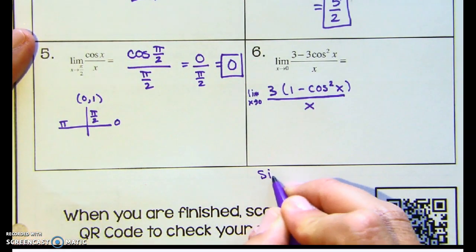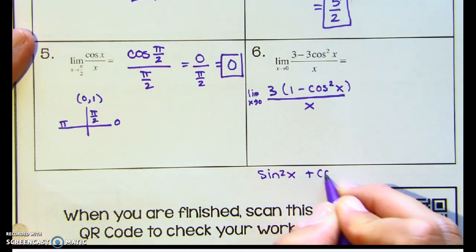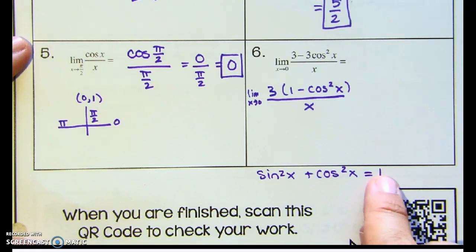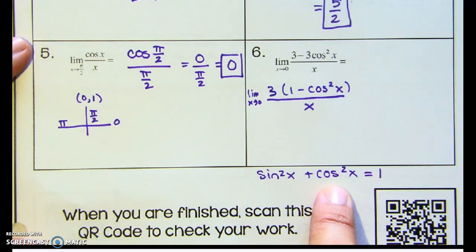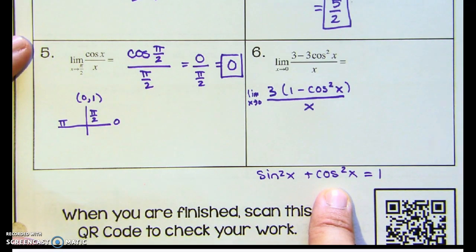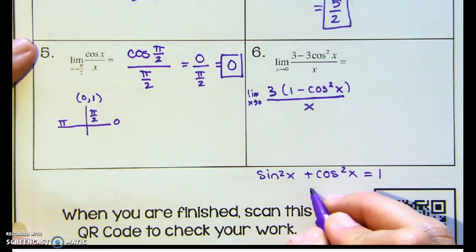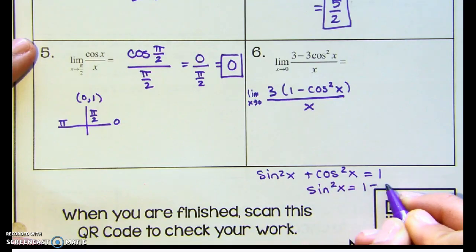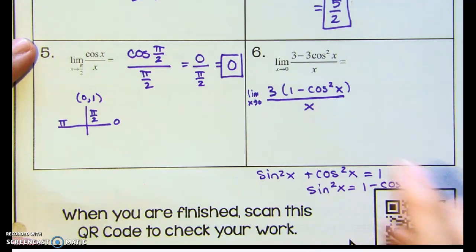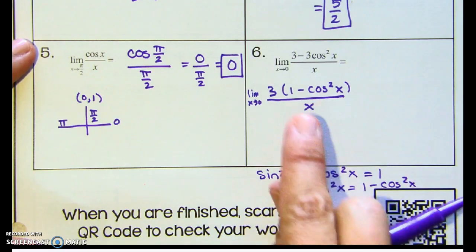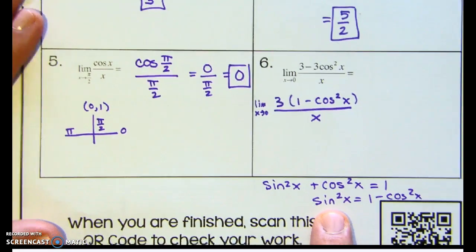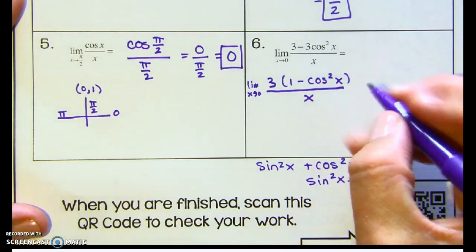Sine squared plus cosine squared equals 1, always. So 1 minus cosine squared equals sine squared, right? So I'm going to substitute that out. I'm wondering, should I use this, or go back and use the top one because I'm going to use substitution? They'll be good because it will do the proof.